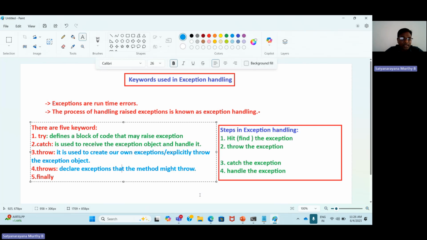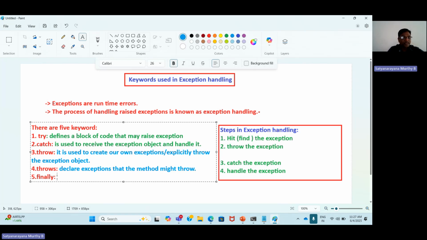Arithmetic exception, array index out of bounds exception, file not found exception, IOException, different exceptions are there. Then use the throws keyword in the method signature. Suppose public static void main throws IOException, or any other exception like file not found exception or arithmetic exception, whatever it may be, specify it there. This is the purpose of the keyword throws.